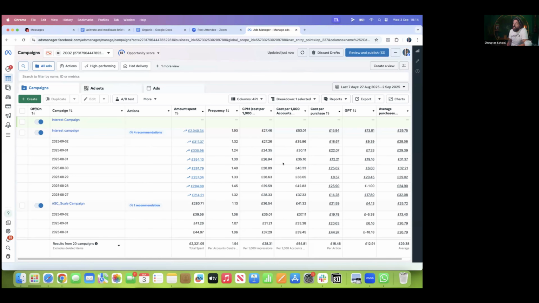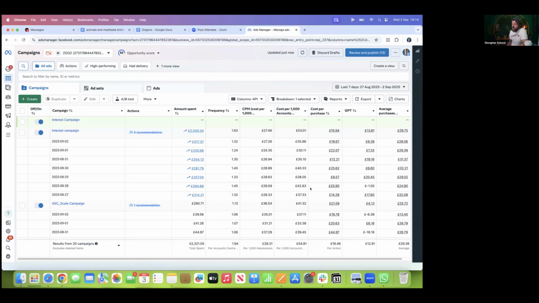And the reason we put GPT into the mix is because it really puts into context. Obviously, a lower CPA can be good, but what is the magnitude of that difference against the volume of overall transactions? So on the 28th, for instance, this campaign, you got a 25-pound cost per sale. You lost a pound per sale on that transaction.